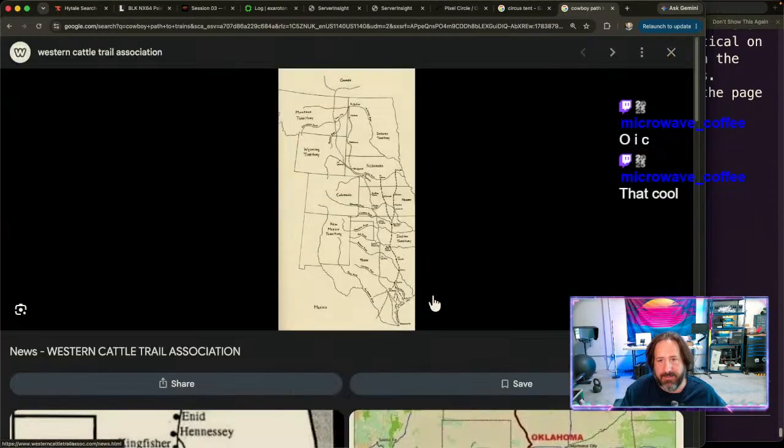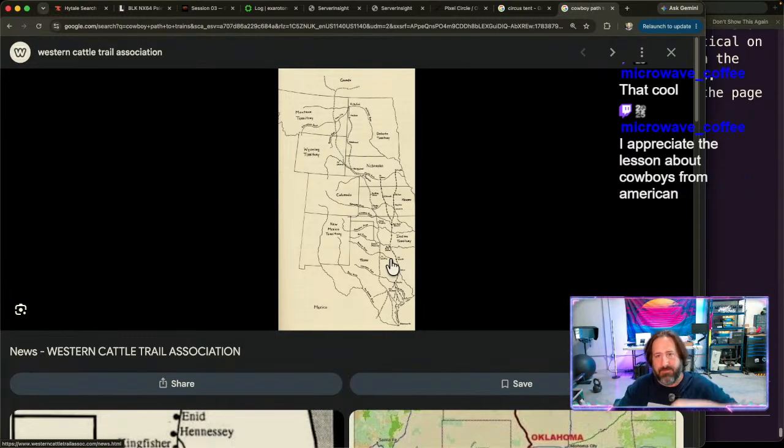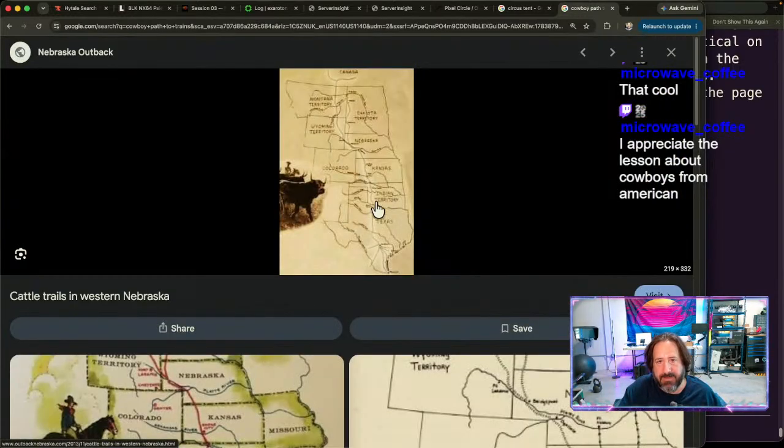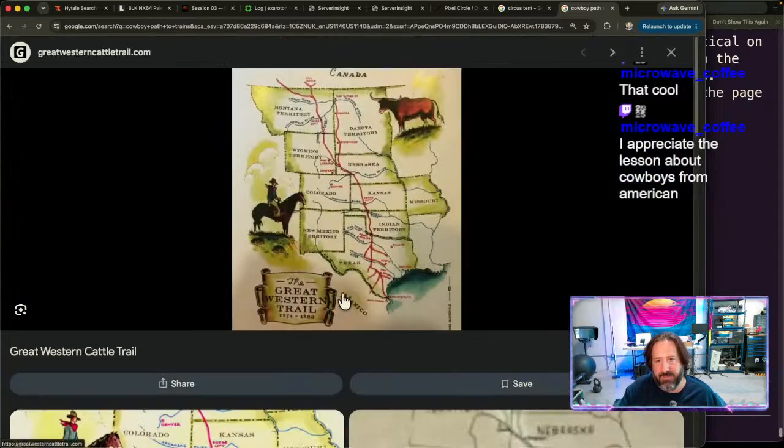Here's another one that has another map of the trails. You can see it's mostly going up north because of the train. The other thing is the Rockies are too hard to build trains through, so a lot of the trains are in the north because it was flatter up here. If you're familiar with the Pony Express, it goes through this way right here. So cowboys were basically just loading up the animals to go slaughter them. That's a bad image, but they pretty much followed this path that's in all these maps, all just to get to Dodge to load them up.